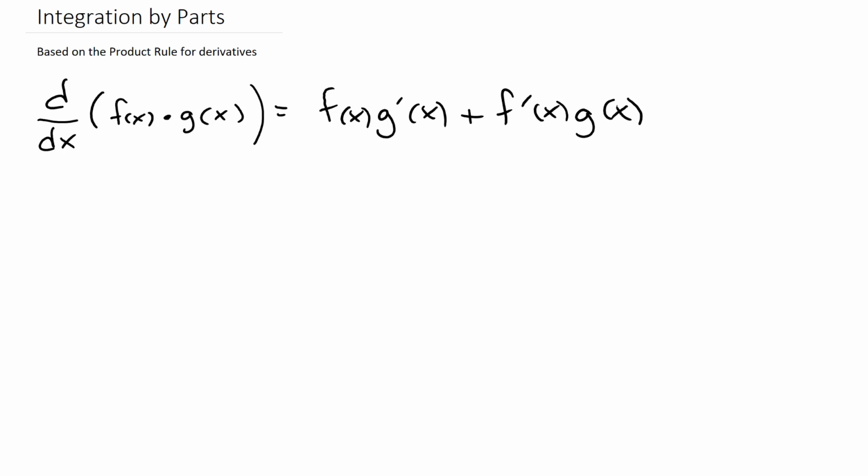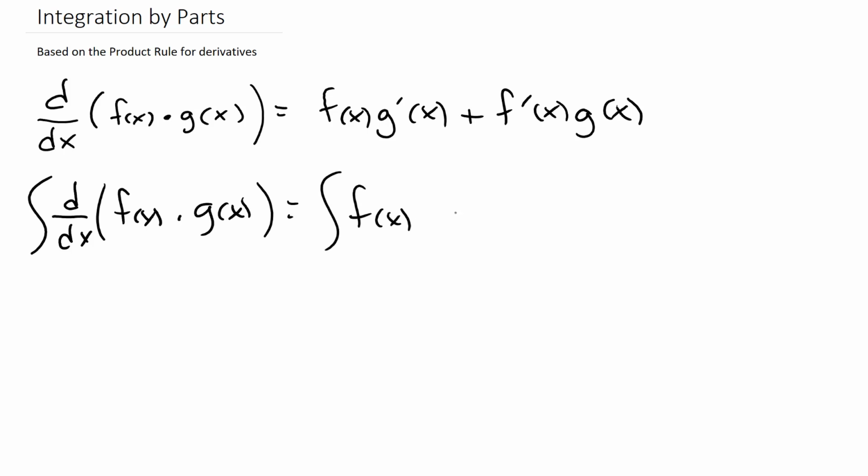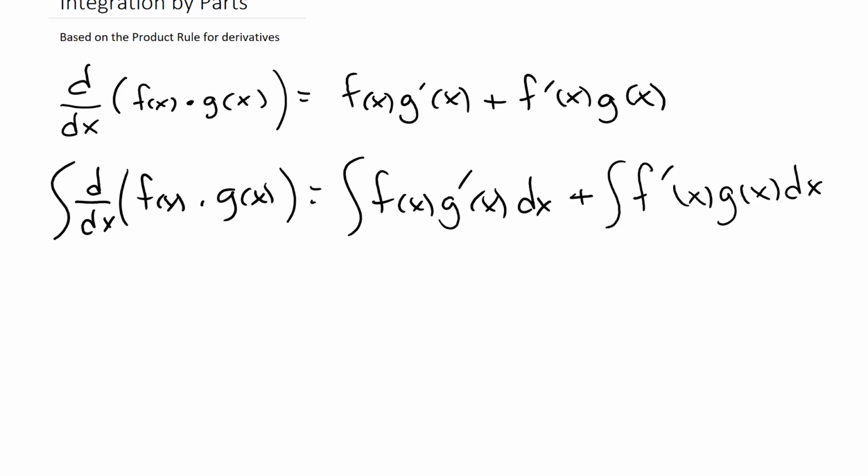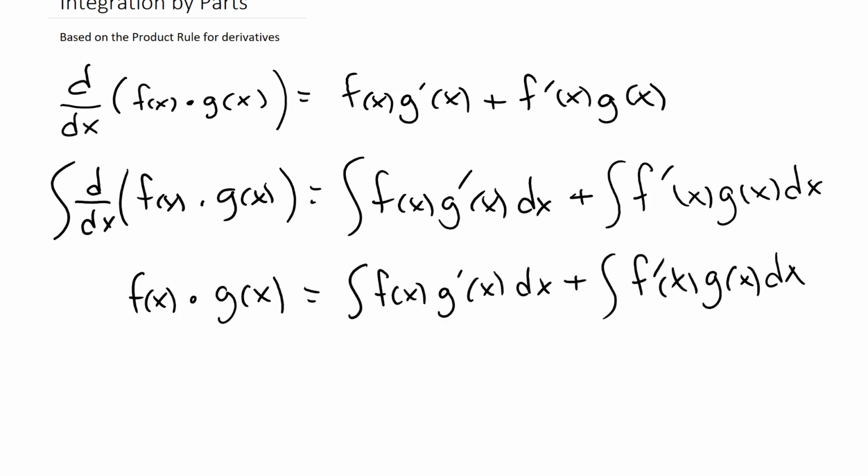So we'll get the derivative being integrated, and then we'll integrate each of these with respect to x. What ends up happening is we see that the multiplication of those two functions will now become something that we can rearrange a little so that we solve this for the integral of f of x g prime of x dx. We'll just solve for the middle term.